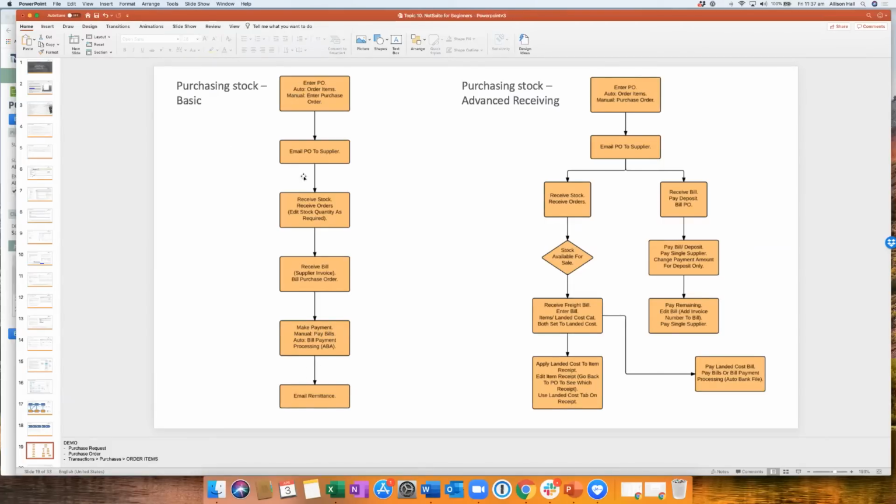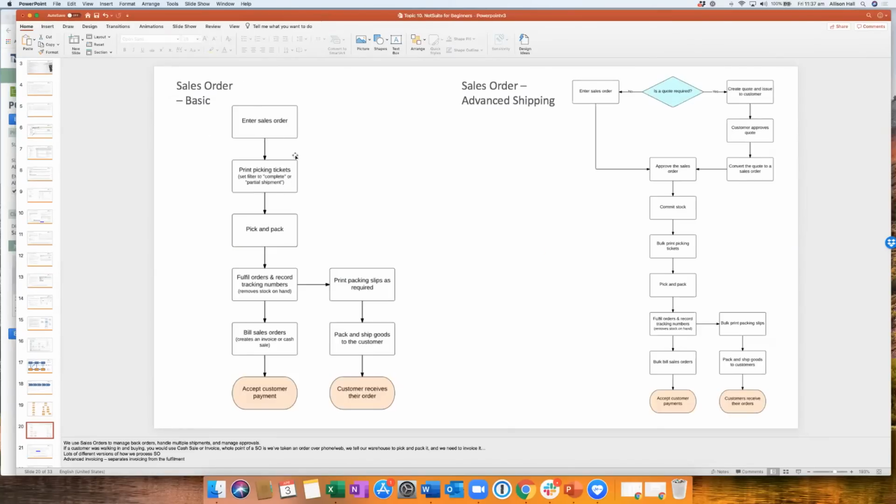So that's just a really basic overview of how the purchasing piece ties together, okay? So just to go into the sales order process as well. Now, again, depending on your sales process, you may be raising opportunities and quotes. This is really just to demonstrate the sales order process.